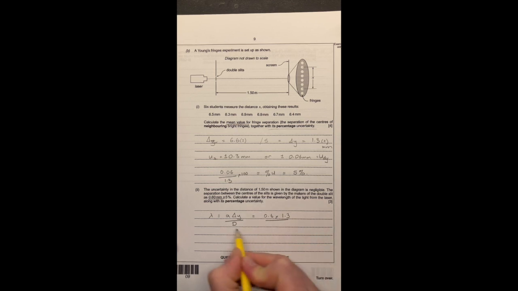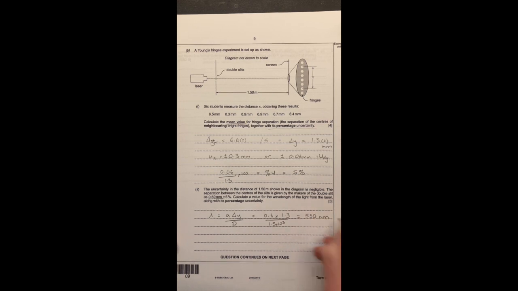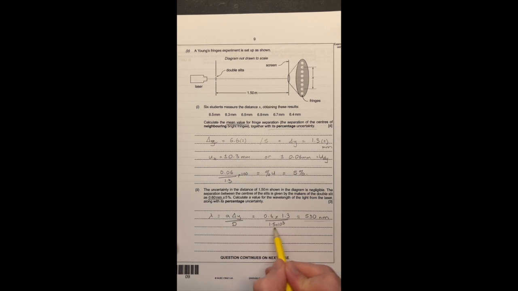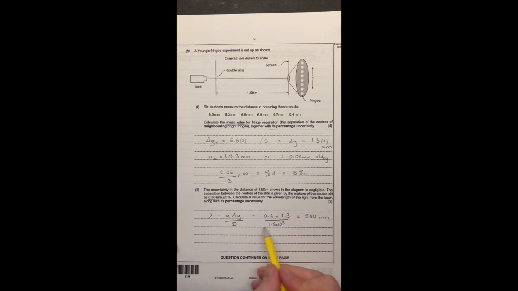All over distance, which is currently in meters, I mean, I'm going to slip it into millimeters just for consistency, so that's going to be 1.5 times 10 to the 3, and if I work all of that out, I should get 530 nanometers. Now, you're more than welcome to check that, and you might need to do a little bit of playing around with the powers over here, so you might want to turn these into meters and then play around with it just to confirm that you're getting 530 nanometers out.